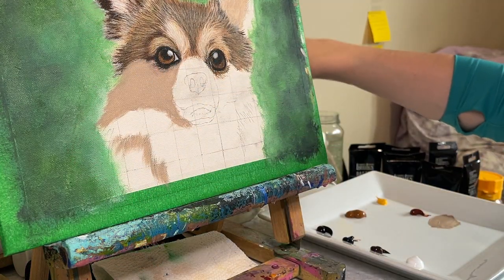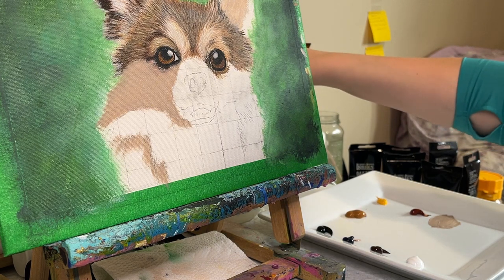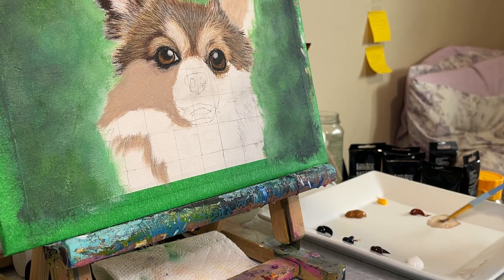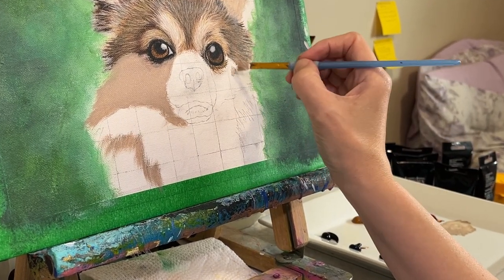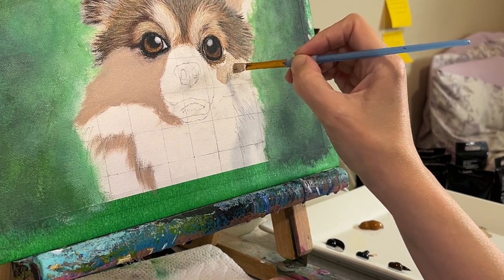You see that I dip it into the water, but I forgot to do the other side. This was a mistake I made. I dipped it in the water, figured, oh goodness, I forgot the other side. Let me get back into this. However, now I have a lot of water in my brush, and you will notice as I put this on the canvas that it's a lot more wet and a lot more translucent than the other side.